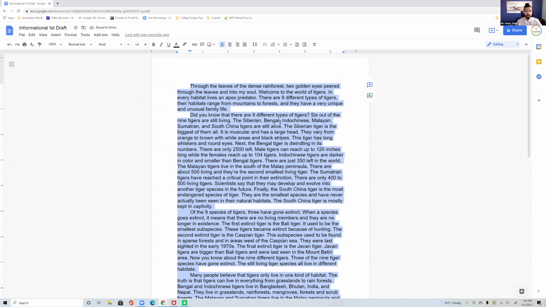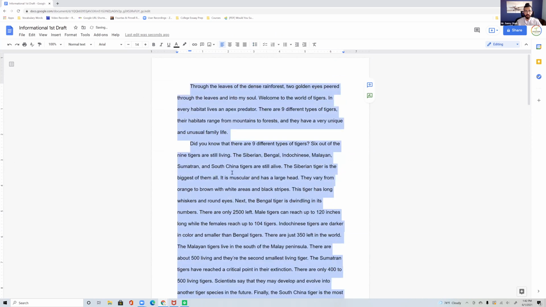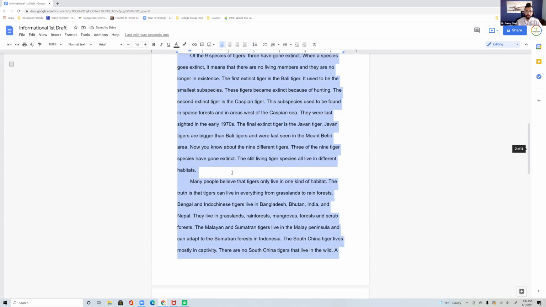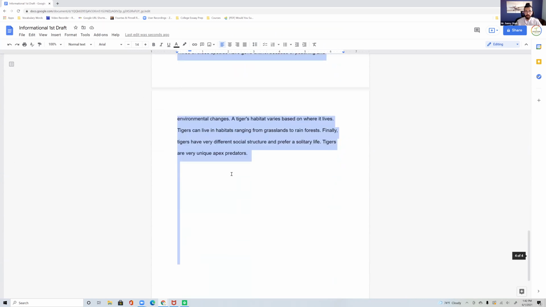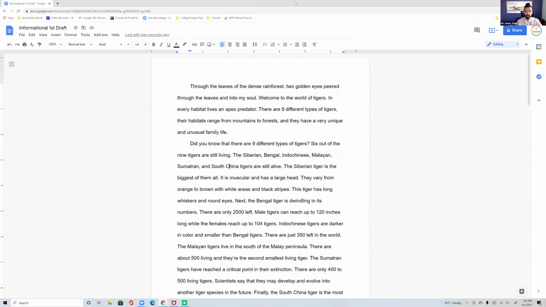Now what we're going to do next is make sure everything is double spaced. So we're going to click this button right up here, which is the line spacing, and we're going to click double. So now we've double spaced it. Yes, it does add to the number of pages that we have written, but it makes it easier to read. Now we're going to take a look at my writing compared to my pre-write, so that you know exactly how you can write your first draft based on an awesome pre-write that you have just finished.